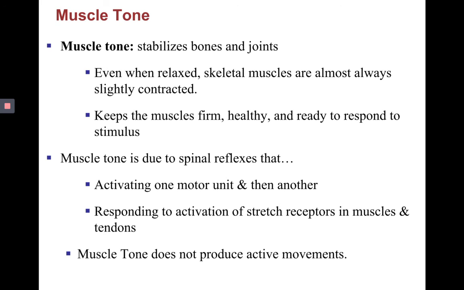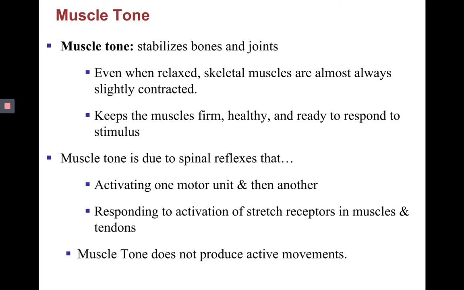Next, let's talk about muscle tone, which was mentioned when we were talking about graded summation or responses. Muscle tone is just slight muscle contraction that stabilizes bones and joints. So even when you're relaxed, your skeletal muscles are always slightly contracted. This is important because it keeps your muscles ready to respond, firm and healthy, and it's due to spinal reflexes.